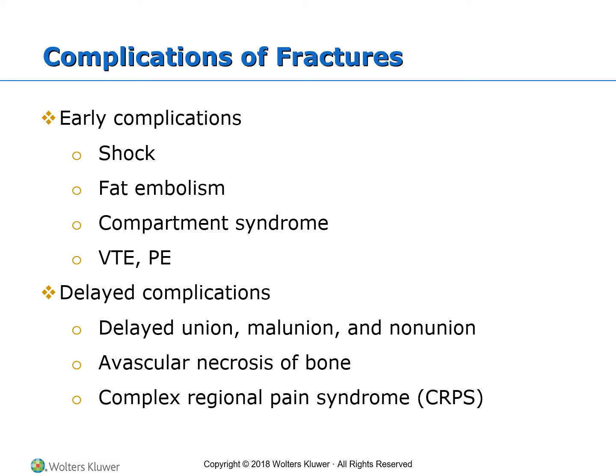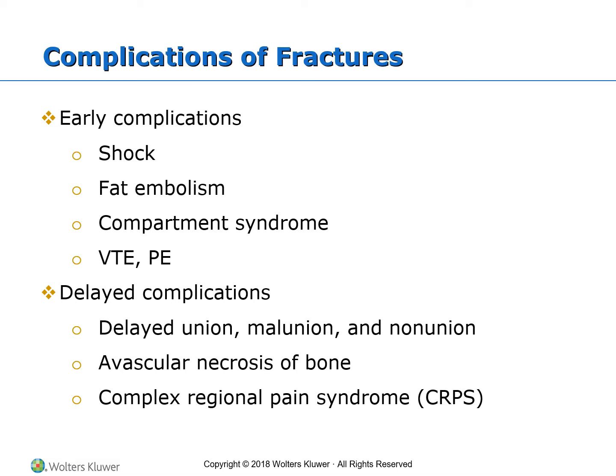Compartment syndrome generally happens if you have a large bone injury. It's characterized by elevation of pressure within the anatomic compartment above normal perfusion pressure. It comes about from an increase in compartment volume. So you have increased edema from either fluid displacement or from bleeding. And it can also occur if you have a decrease in compartment size. So let's say they put a cast on and you're trying to swell, or the cast is too small. It actually reduces the compartment size, and that causes increased pressure.